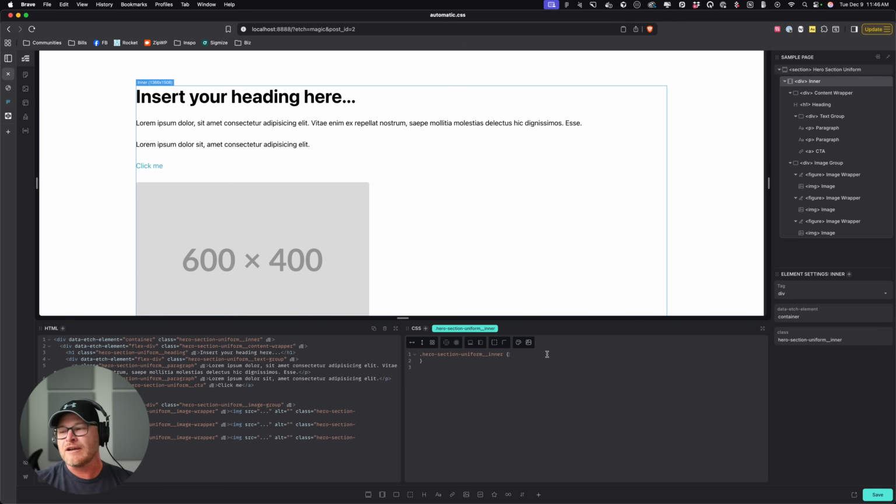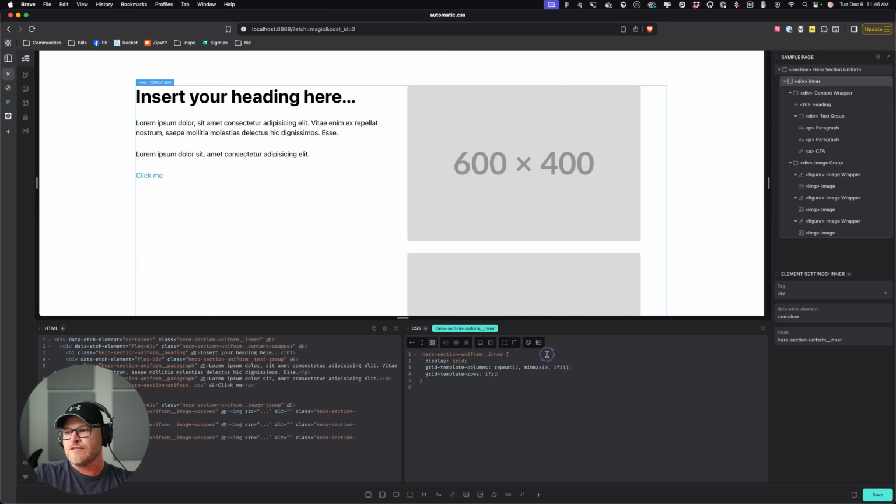Here's the recipe, okay? So I come in and I might use a grid recipe, like grid 2, for example. And so I just call up the recipe and I get the desired intended effect of the recipe, okay? So again, I didn't have to type CSS. I didn't have to know how to create a 2-column grid. I just knew there's a recipe for that. Let me call up the recipe.